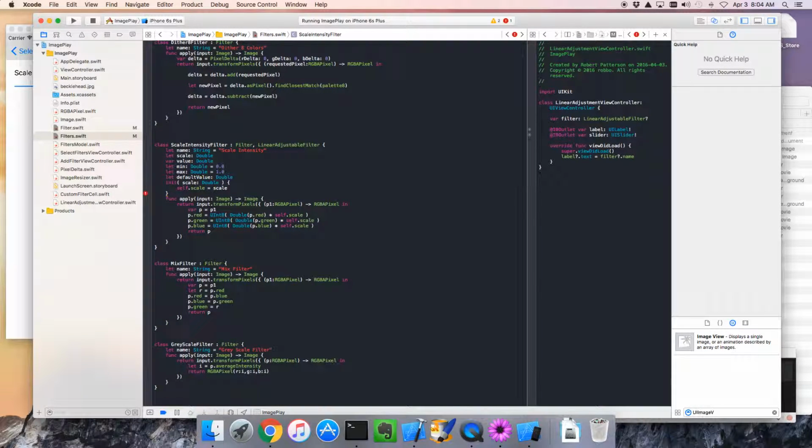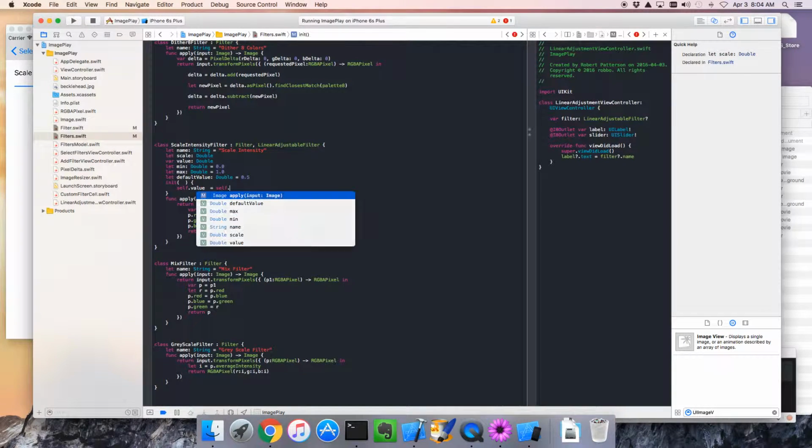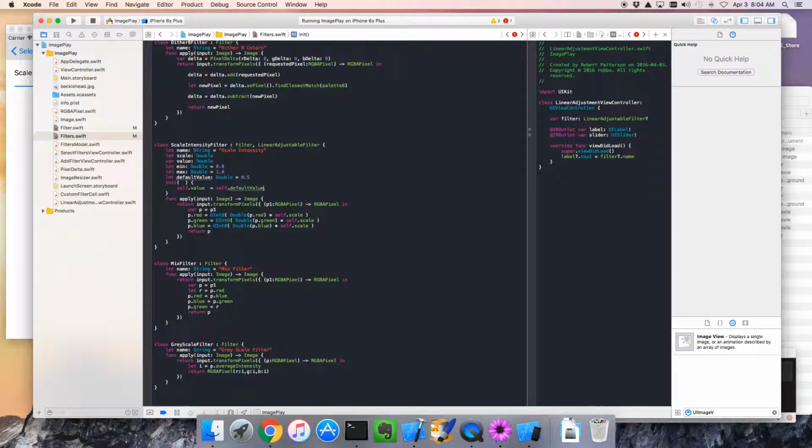We'll say default value is 0.5, and we no longer need to pass in that scale, but we do need to say that the value is equal to the default value. Okay, not too bad.